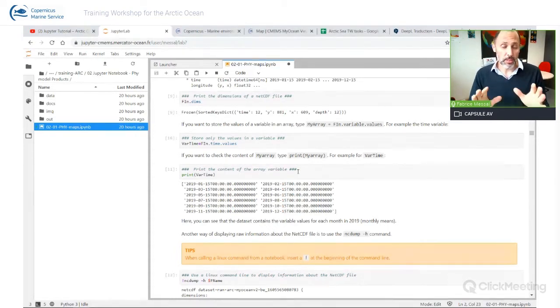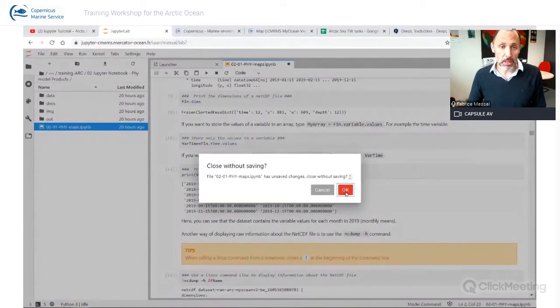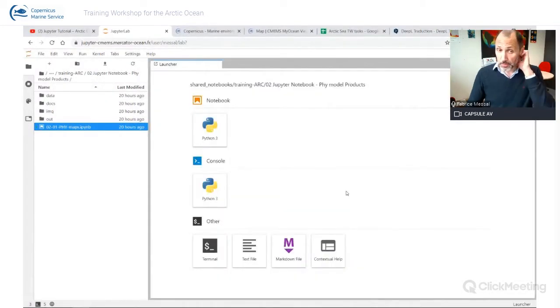So the best thing to do, before you start running the notebook and make some modifications, is to copy this notebook to your home directory.